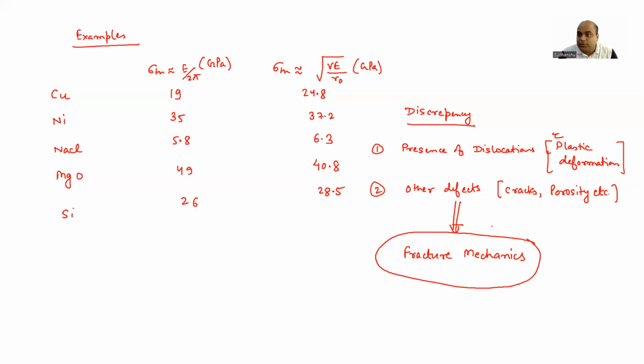Okay, so you already know what dislocation did to the material, because of it the strength went down. Now in these lectures, we are going to study what these cracks and porosities are going to do in the material, so that the observed values are in MPa, but the theoretical values are in GPa, right? And that is the genesis of fracture mechanics.